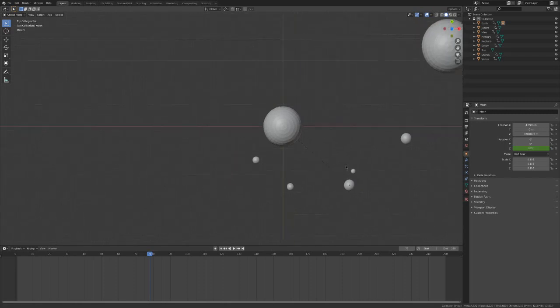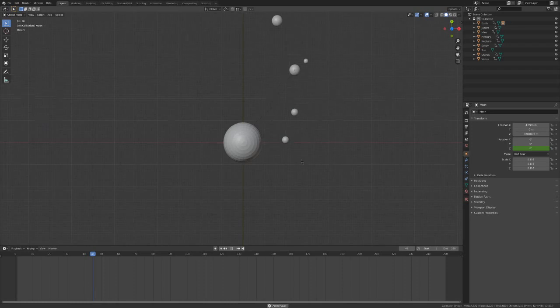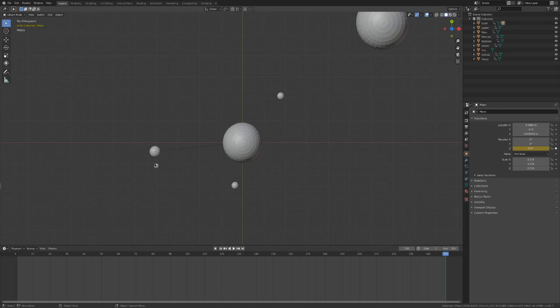Let's look at this portion of the animation. If we want, we can go even faster, just for the sake of seeing something that makes sense.